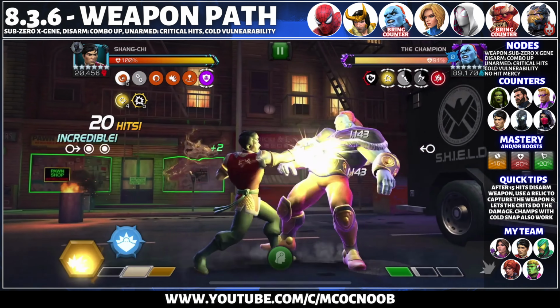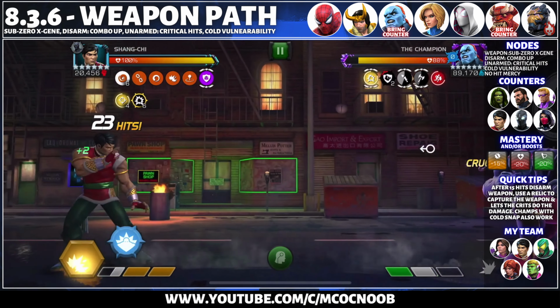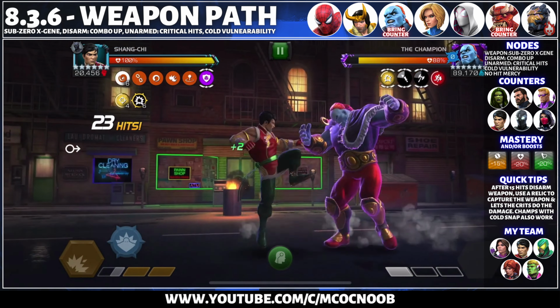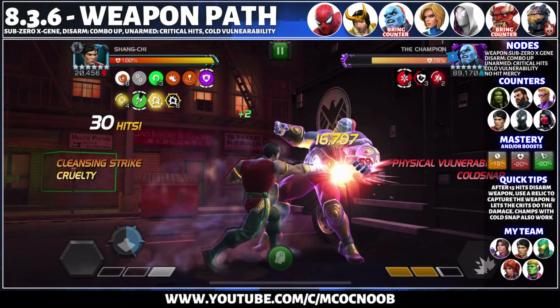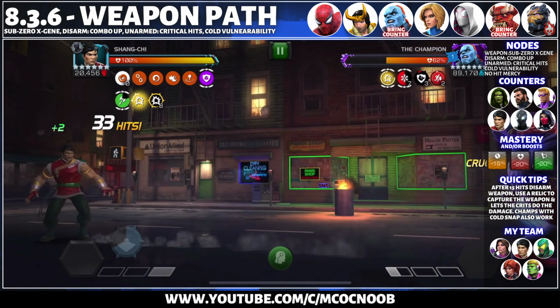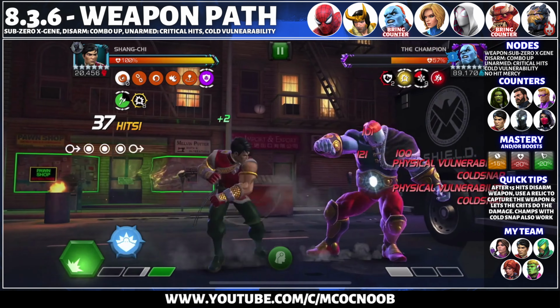Now naturally I get all of those precision buffs on me, so I will crit a lot. As soon as I have enough chi on me, I can throw a special. What I try to do is to disarm first with 15 hits on the combo meter, and then you capture the weapon with a striker and then throw my SP2, so all of those cold snaps can stack on every critical hit and I can do quite a bit of damage to the champion.